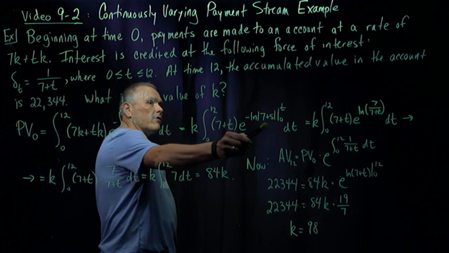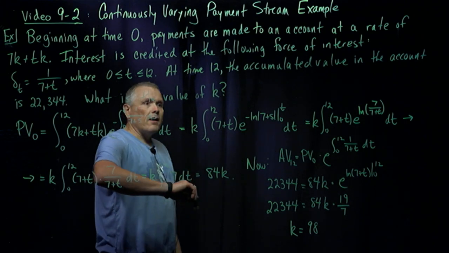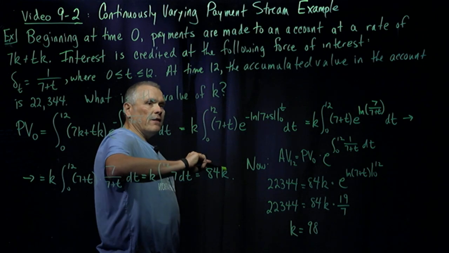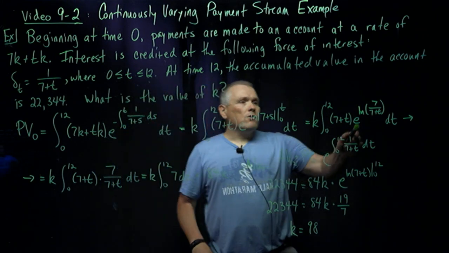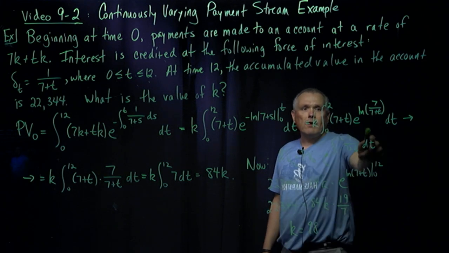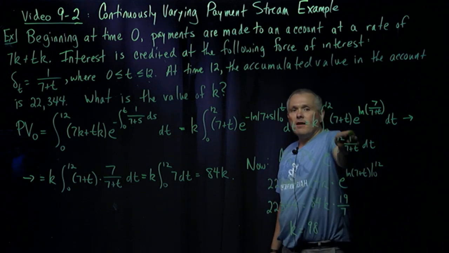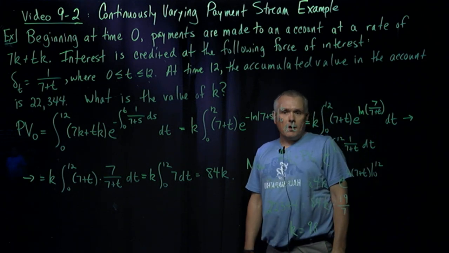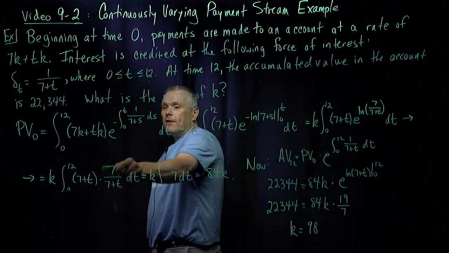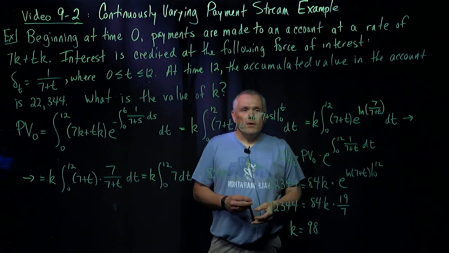It's not too hard to integrate that particular formula. 1 over 7 plus s is just the natural log of 7 plus s. We evaluated that from 0 to t. We've got that negative in there, so when we evaluate that, we get the natural log of 7 over 7 plus t, and since we're in the exponential here, those cancel out nicely to give you 7 over 7 plus t in the integral formula over here.